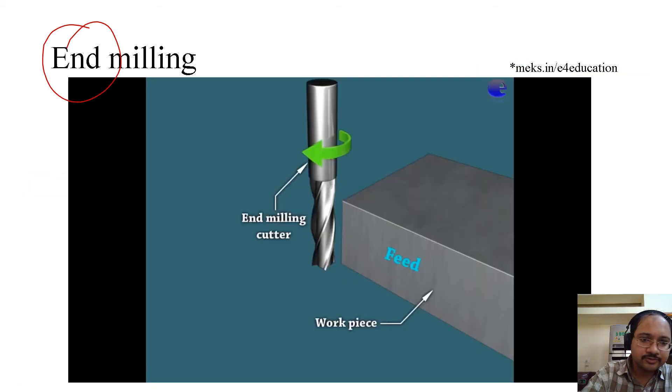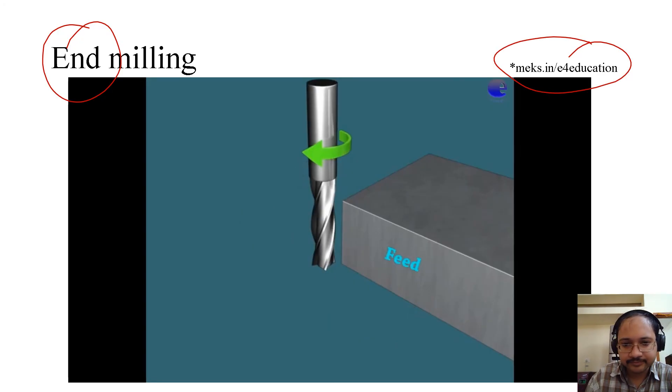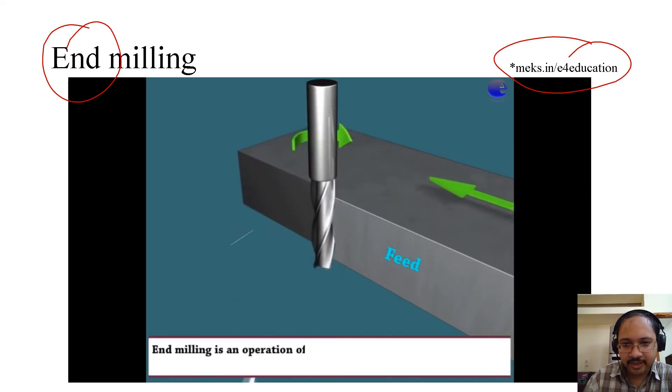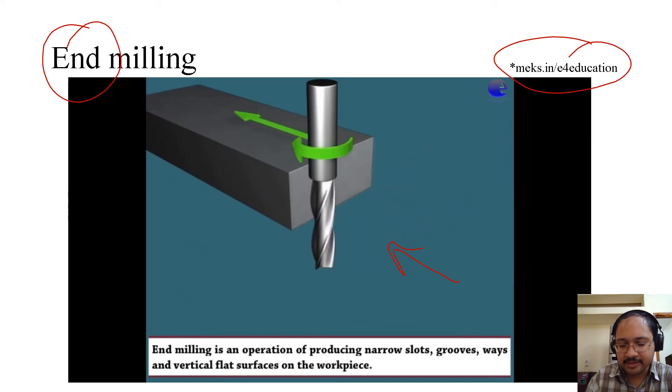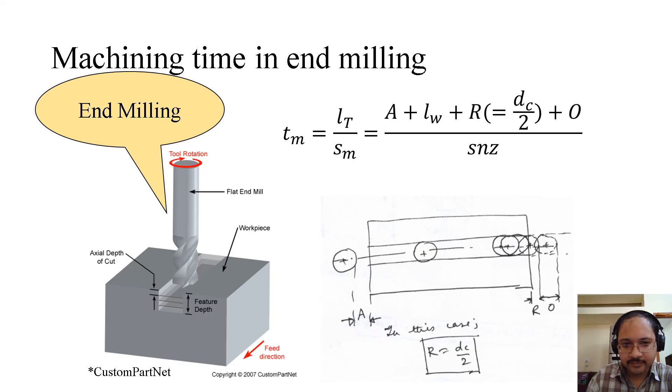Now let us come to end milling. What is end milling? Let's again look into this cool animation. We see this is rotating and again the workpiece is being fed. End milling is an operation that produces narrow slots, grooves, ways, and vertical flat surfaces. Here we can see it has produced vertical flat surface. Again, we will take a view in this direction - that's the front view.